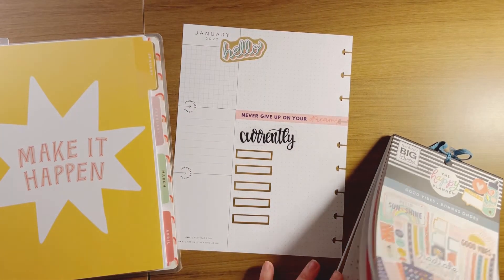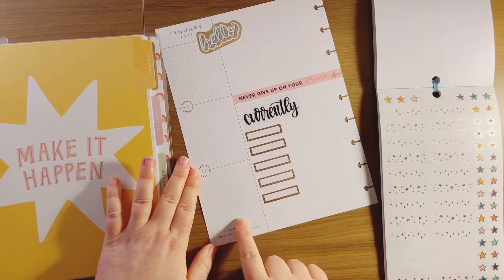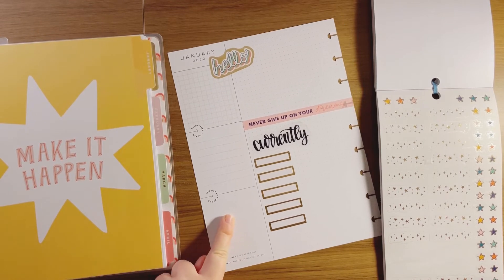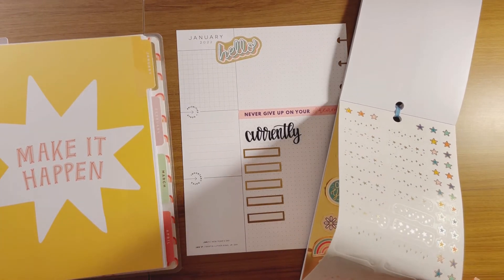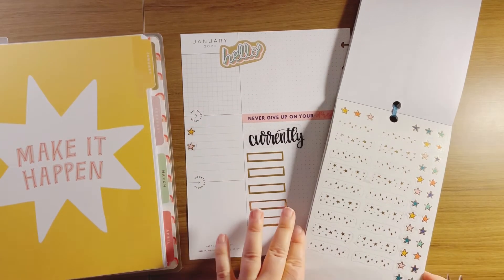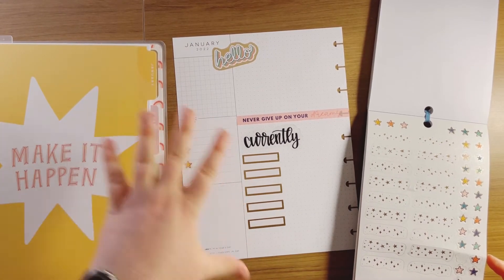Also the bullet points — I think I'm going to do important dates, because we're moving and I need to put things like last day for power, when to cut off our security system, stuff like that. So I'm going to leave that part open. But this part — priorities and goals — that's going to be a really good checklist, so I'm going to use these stars. I'll do pink and yellow because of the divider; I really like to make sure the pages feel like they go together. Just three main priorities and goals for the month.